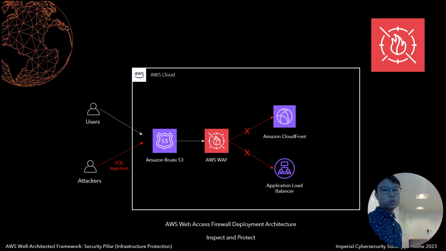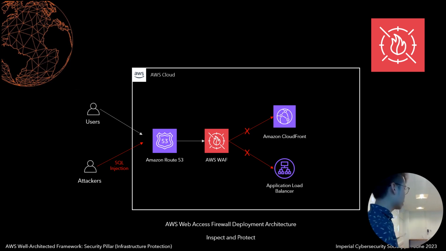So what we can do, for example, using WAF, is implement regex to reject certain characteristics. For example, if we suspect that the attacker is trying to do an SQL injection, which is where they send an SQL request on our website trying to gain access to our database, we're able to use WAF to block that. Other things you can do include blocking country of origin or an IP address, and just preventing people that you don't want from accessing your website.